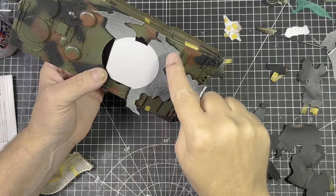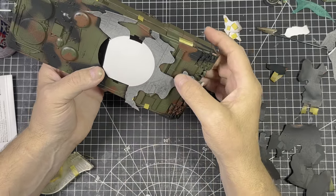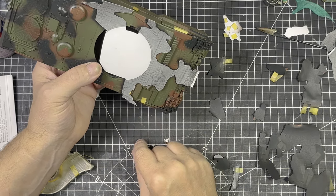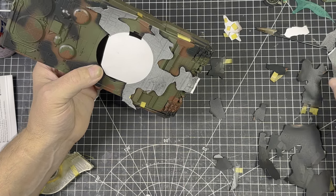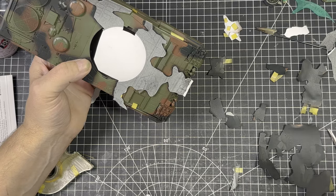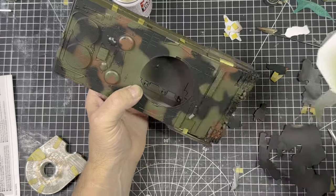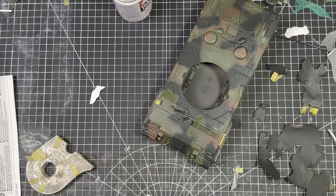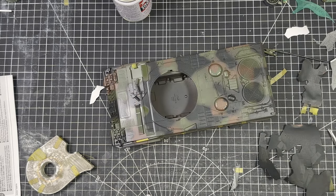All right, so you can see I've got this back on here and I'll come back in with green. So I just have to be really careful around here as far as not getting any overlap there. I can't find my stencil that I used over here, so we're just gonna have to be very careful. So I sprayed it out again. And that's what we got now. So it's a little better. All right.